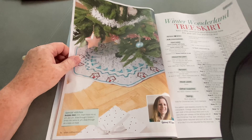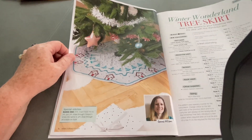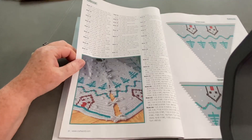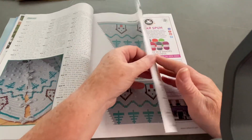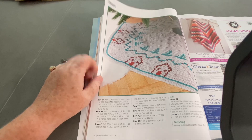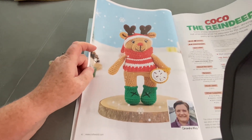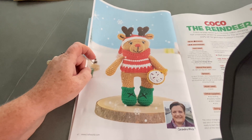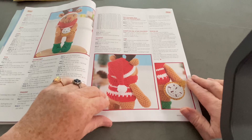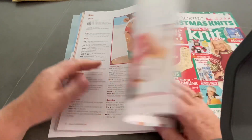What we got here? A tree skirt with little cottages on it - this is by Gemma Williams. It does up with bows and there's the pattern. I do love a chart - you know I love a chart if you've been watching me for a long time. So this is Coco the Reindeer - why don't they just call him Rudolph? This is by Cassandra White. It's got a red nose and everything. He even looks cute from the back - it looks like he's got a mince pie there.